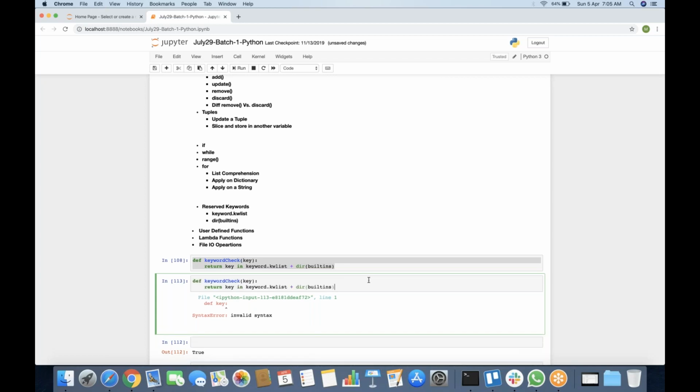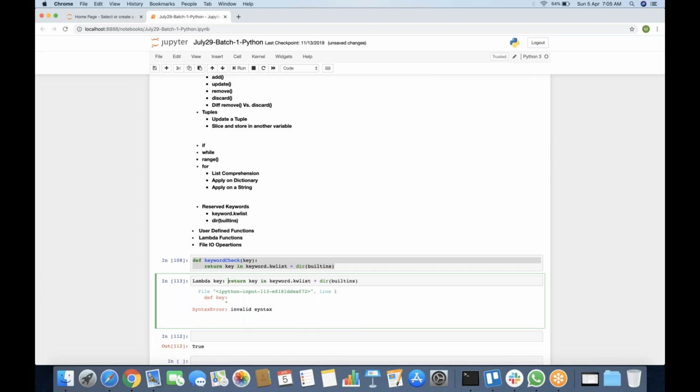Okay. So just remove df, replace df with lambda. Use the same keyword, lambda. And just use only key. Just remove the keyword check and everything. And do the indentation properly, I mean, bringing it in one line. Yeah, correct. And then remove the return. Return is not required. So in keyword, yeah, that's all.